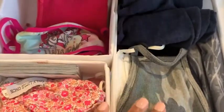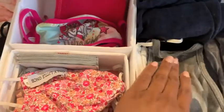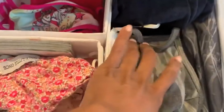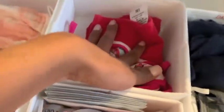So Dad and Dom have this area. My husband, his work supplies him with masks, but he has some extra ones. My son is doing online school as of now, but when he goes back to school, I will probably fill this up with more. So that's Dad and Dom, their masks. And then these are the masks for Brookie, that's my 3-year-old. So that's for my hubby and my 17-year-old.